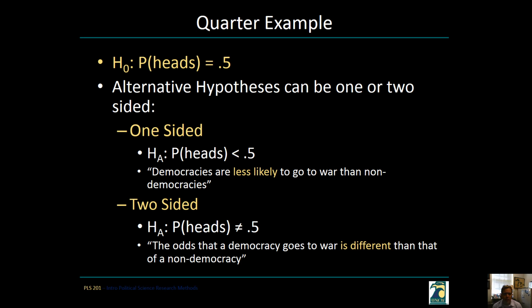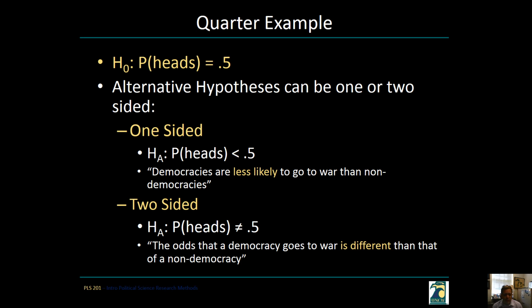And so the null hypothesis is basically the status quo, the idea that the probability of flipping a coin and having it come up heads is 50%, 0.5, 50-50. Now, alternative hypotheses can be of two types. They can be one-sided or two-sided. Sometimes we might say one-tail or two-tail tests. So here are a couple of alternative hypotheses. Again, I'm sort of challenging conventional wisdom, and I'm suggesting that it is not the case that the probability of getting heads is 50-50.